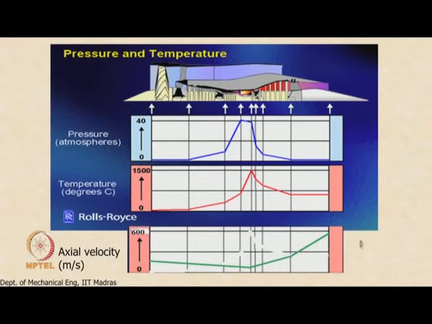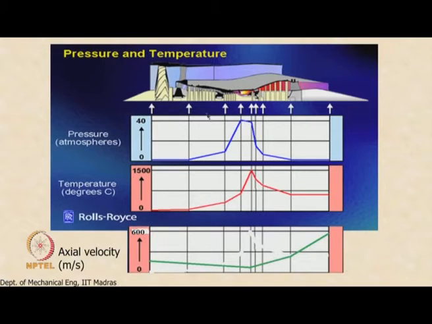Speed of sound is much higher here because the temperature is also higher. Okay. So this gives an idea of the kind of things that we are talking about, the kind of values, numbers that we are talking about. So what are the pressures and temperatures and velocities for which we should design this equipment.